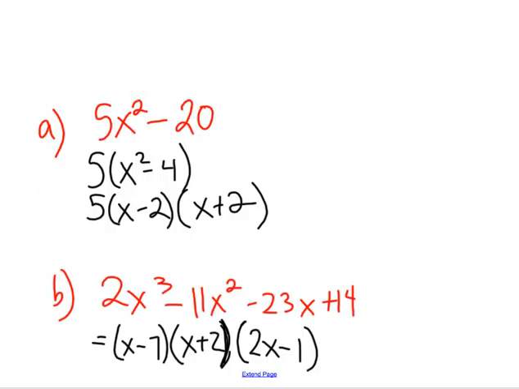So here are the solutions. Hopefully you paused and tried them on your own. Of course, this one is fully factored. This is just the intermediate step that you should have found right away. And this one you just had to try some things. Hopefully you tried something like x plus 2 right away, or x plus 7, or x minus 7. The 2x minus 1 is a little bit harder to get right away. So focus on the simple x terms and worry about the 2 a little bit later.